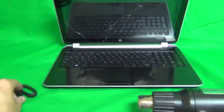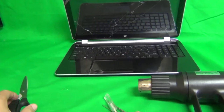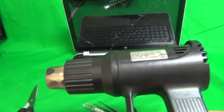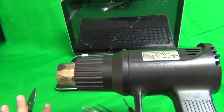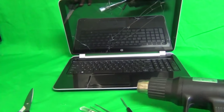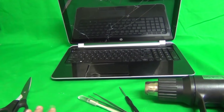tape. And we have a pair of scissors, and that's to cut adhesive tape when we put the new digitizer on. And we have a heat dryer or blow dryer, hair dryer, and that's to remove the touchscreen digitizer from the plastic bezel. Okay, one other comment is that this procedure is not difficult, it's just long.